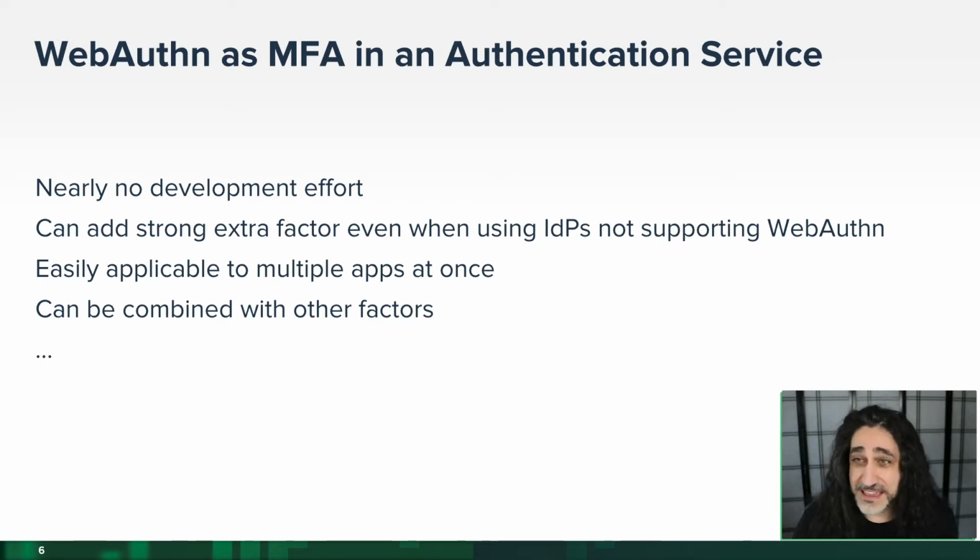Now, again, we have seen that in this approach, I actually used WebAuthn as a second authentication factor rather than the primary one. And the main advantage was mainly no development effort. I just outsourced this. I was already using an authentication service. I just flipped a switch in there. The other advantage is you have seen me use username and password in this example, but I could have used any other identity provider among the ones that the authentication service supports.